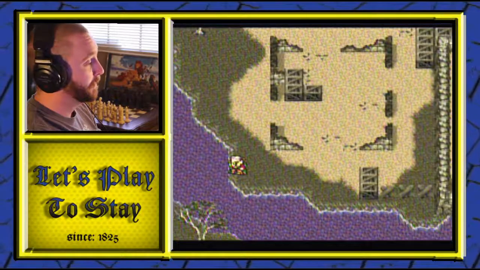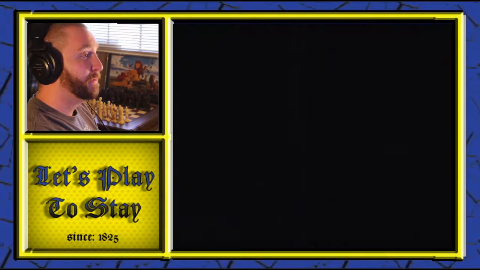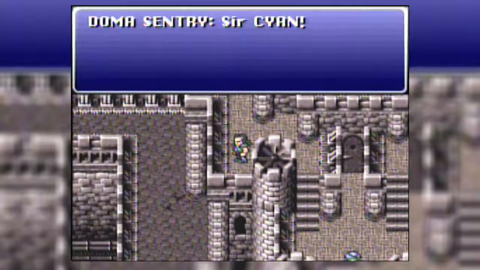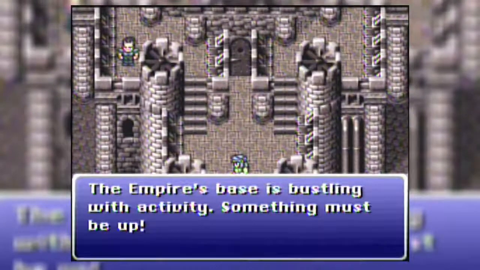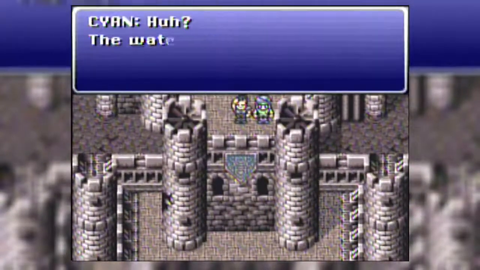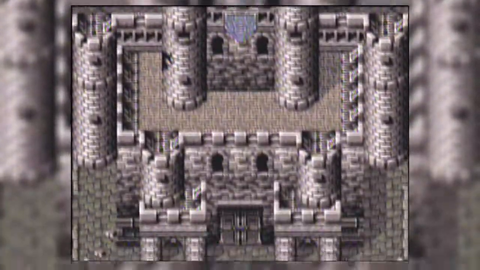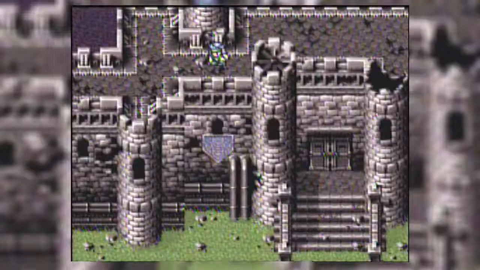Now this is a war crime. It is crossing the line from acceptable combat to unacceptable. People of Doma Castle just start falling one by one.